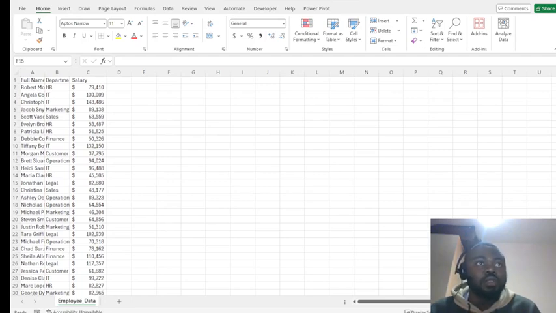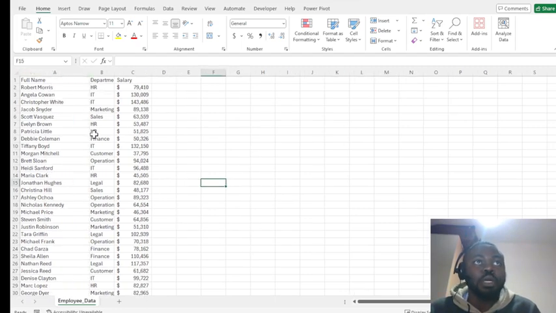Today I'm going to show you how to easily walk through some data sets without having to use the filter function, which in my opinion is not bad, but it's okay. But sometimes it pays to make it easier, just to save time and energy. So today I'm going to show you how to filter through some rows of data without having to use the filter function. Let me show you an example.